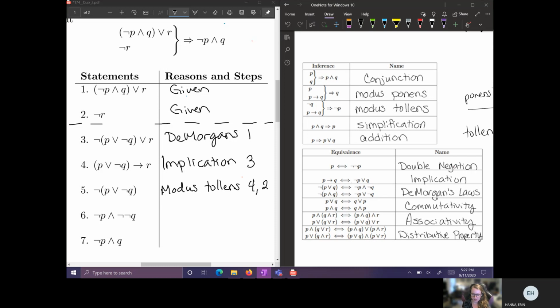So let's keep going. We're almost done this one. Now we want to figure out how we got not P and not Q. As always, let's start with just trying to look at the step above. Well, what are the differences here? The main difference is that the sign changes, and then we have a lot of negations moving around. What's the rule that tells us how to move around negations? Well, that's De Morgan's law. That's really the only one that deals with manipulating negations. And also remember that De Morgan's law flips the sign in the middle. So that sounds like a really good choice. Let's triple check that that's how this would work.